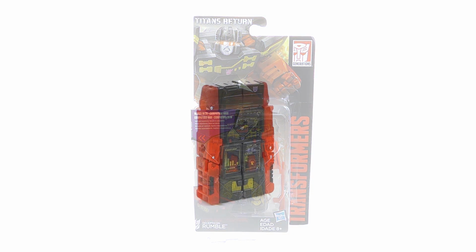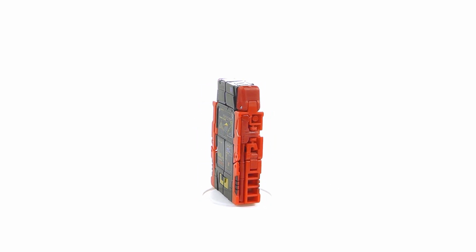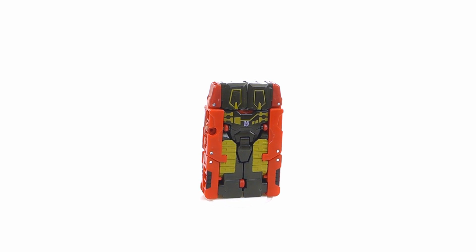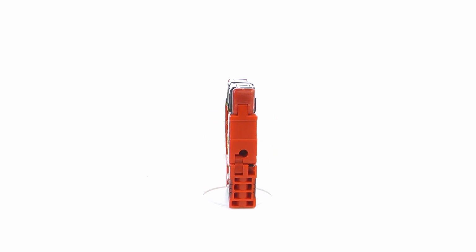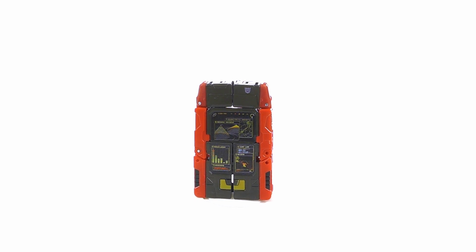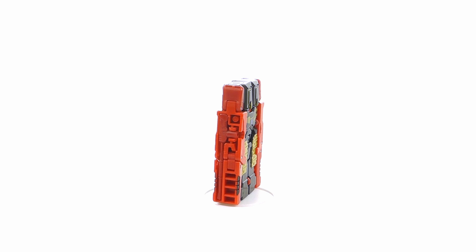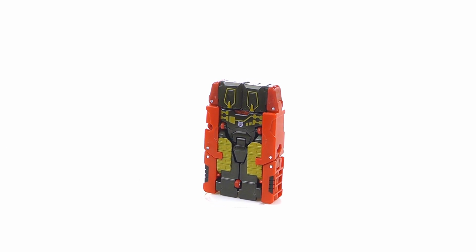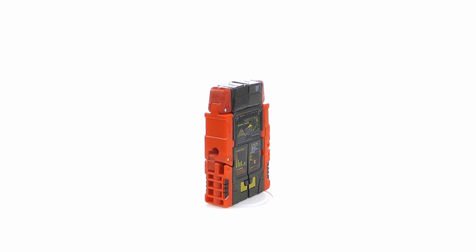Alright guys, so here we have Rumble opened up and out of its packaging. And basically what you have is a repaint with a new head and some new sticker detail of the Autobot Rewind figure that we got recently. And I do like the mold. I think that it works very nicely as Rewind, and I think it works really well here as Rumble as well. I think that as a spy tablet, it works pretty decently. I'm not opposed to it. A lot of people really want that whole kind of cassette look for him, but in the modern day, I think that as a spy tablet, it works pretty well.